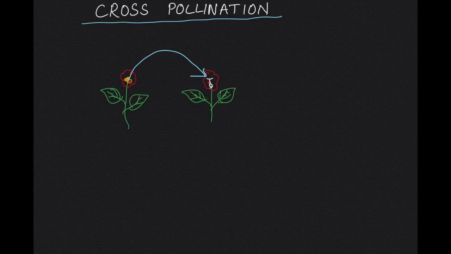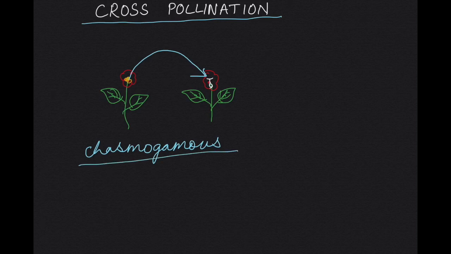So large flowers with open petals and exposed stamens and androeciums are known as chasmogamous flowers. Okay, so this type of flowers require external pollinating agents. That means they need an agent which will carry the pollen from the anthers of one flower to another flower which is in a separate plant, but it must be of the same species. Okay, examples are oxalis, hibiscus. I'm telling you again, children, examples are very important.